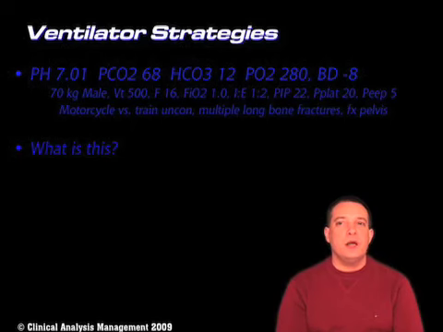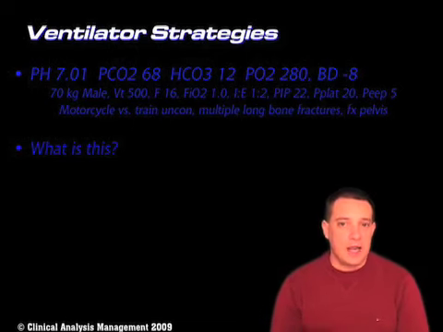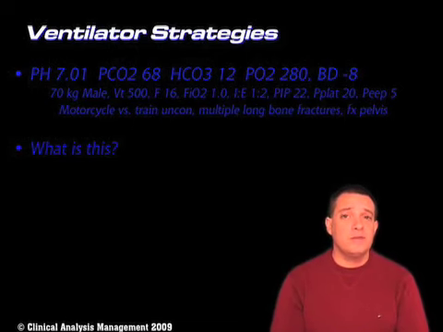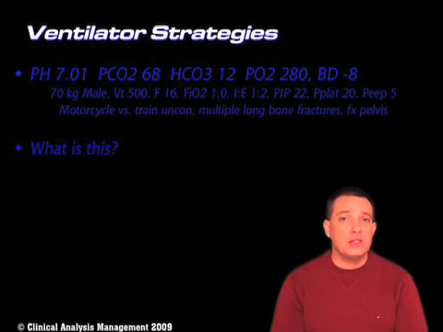The next question becomes, which number matches? When we look at the CO2, it is 68. So is 68 acidotic, alkalotic, or normal? We know that 68 is acidotic, so that matches. And when we look at the bicarb, it is 12. Is that acidotic, alkalotic, or normal? Well, we know that a bicarb of less than 22 is also acidotic, so we know that this patient has both a respiratory acidosis and a metabolic acidosis. So this patient has a mixed acidosis.